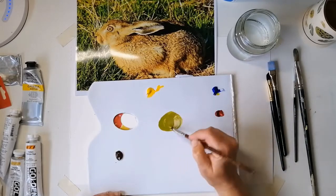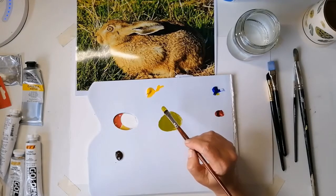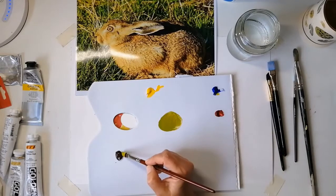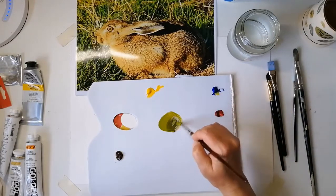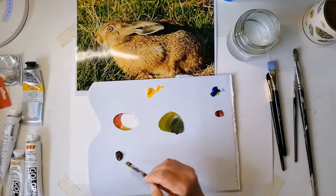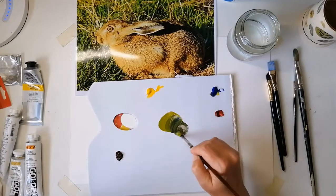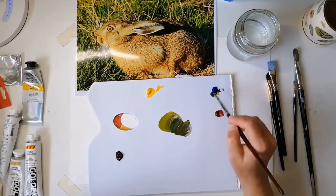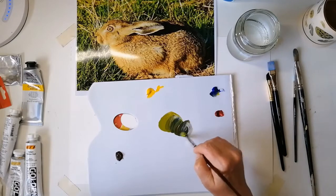By using a cadmium yellow, I've already taken the edge off this green, which would look much more vibrant with a lemon yellow. Now I'm going to add a touch of brown and keep adding brown and blue until I make it darker. And you can see the effect that this is having as I pull this paint out from the original colour. And I may not actually need this red.